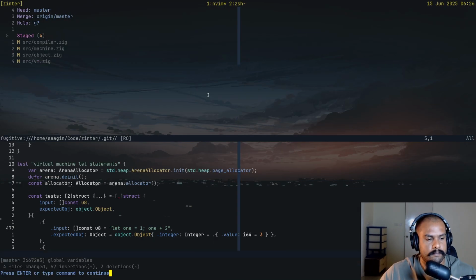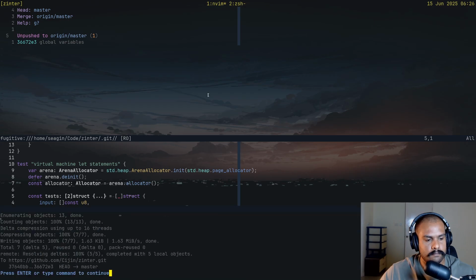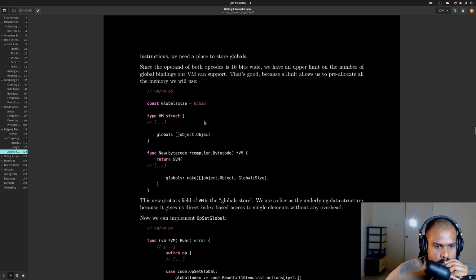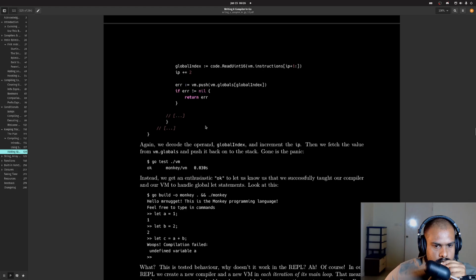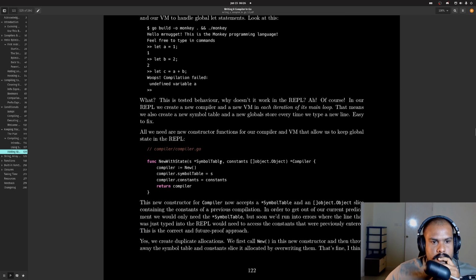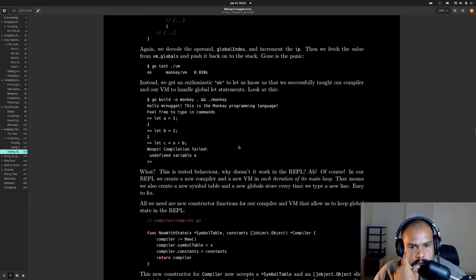Oh, that's fine. Okay, what will be next? Yeah, I don't have a store either. Oh, I should try the REPL. Yeah, because it goes out of scope.